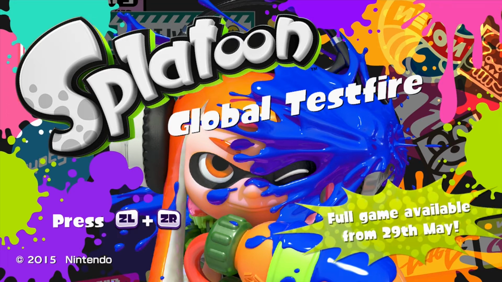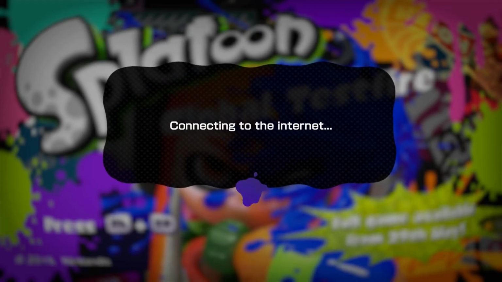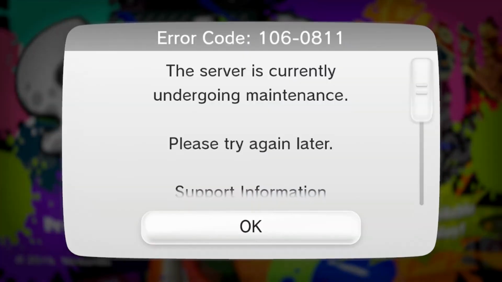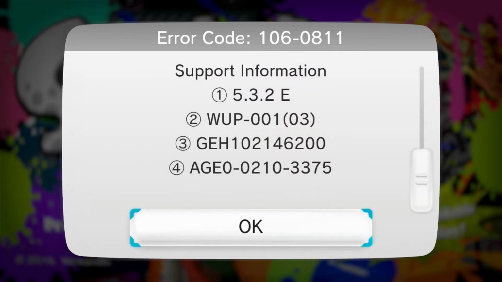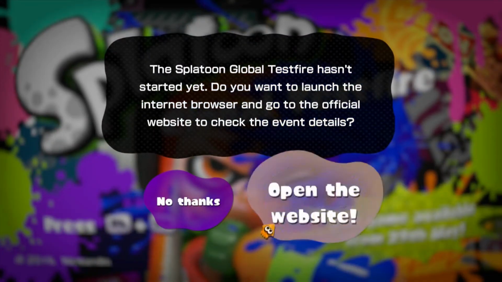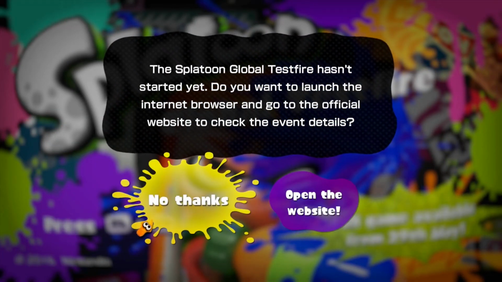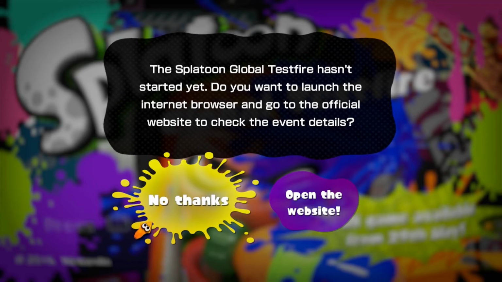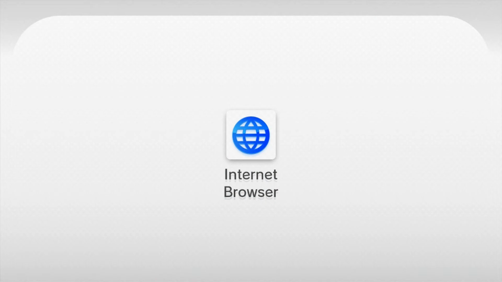So anyway, Splatoon Global Test Fire. It's weird, ZL and ZR. Okay, let's press them. Shall we get started? Server currently undergoing maintenance. It's not available. It's not working. Splatoon Global Test Fire hasn't started yet. Do you want to launch the web browser and go to the official website to check the event details? Yes. Let's go to the website and check the event details, shall we? I haven't actually ever used the web browser on this.